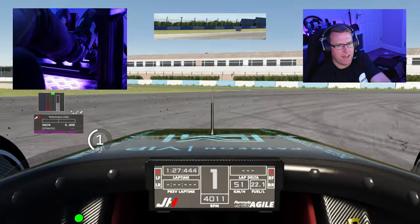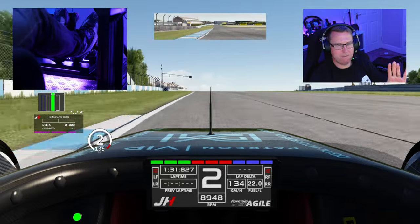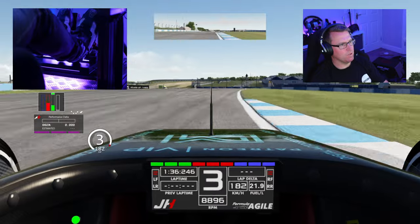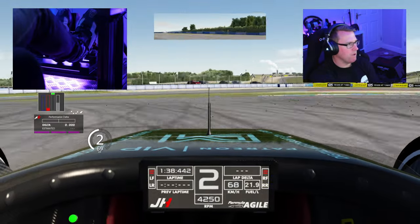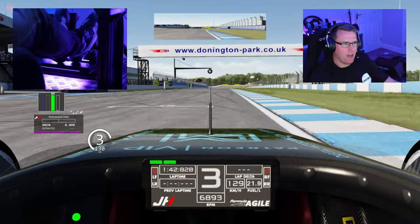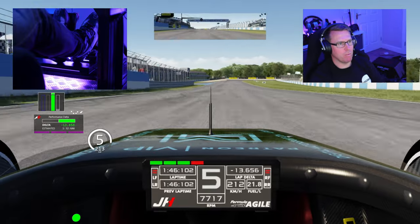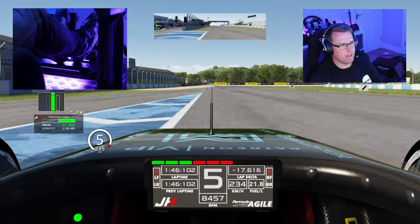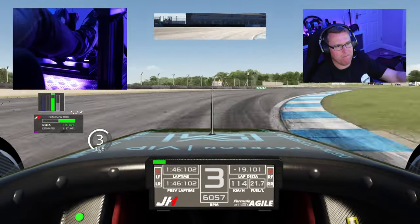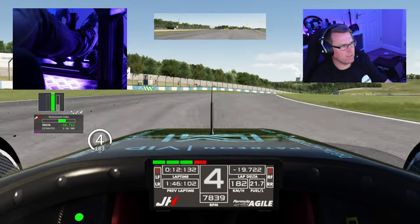Now, that said, I had the La Prima pedals, the previous pedals I had on here, in a very light configuration as well. So this doesn't feel a million miles away from that. Because it's so light, I am struggling a little bit to find that exact point at which I lock up. I generally do prefer a heavier pedal. Let me get used to this a little bit.